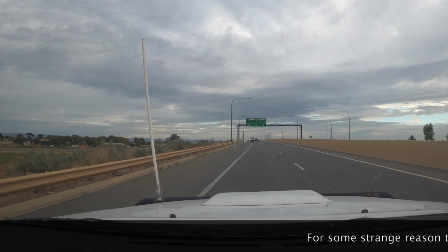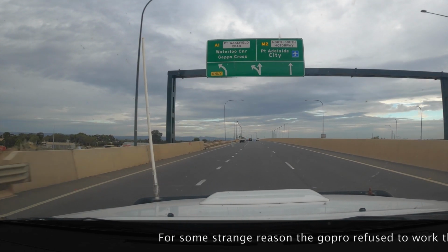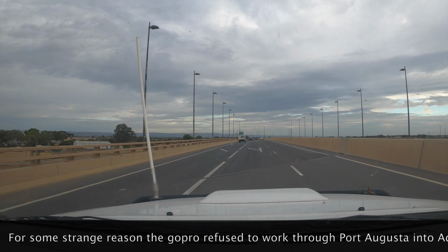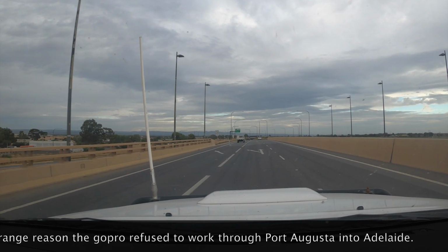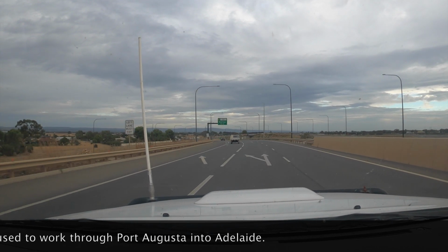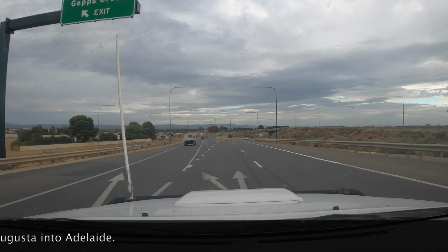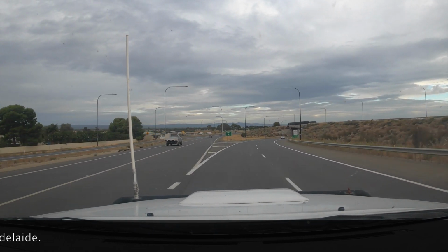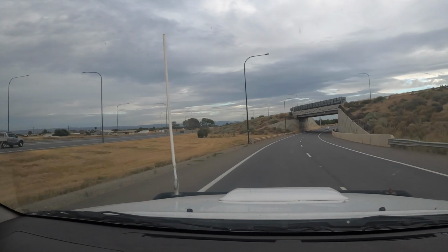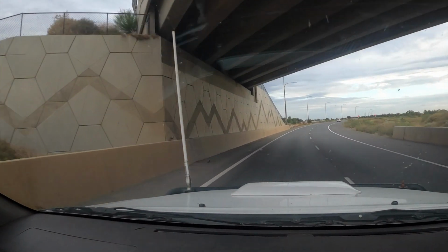Well, just about to get into Adelaide. Haven't been here for a very long time. And the roads into Adelaide have changed a bit. Not a lot, but enough to get a little bit confusing. So I use the GPS. Hopefully, it will send me the right way. Continue for 19 kilometres. In 19 kilometres, we'll find out. If you heard that.